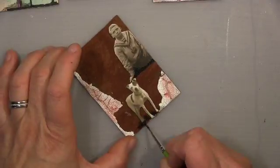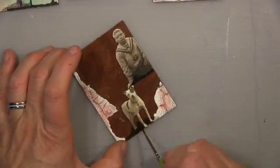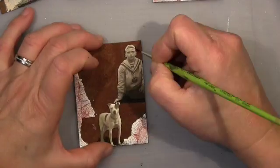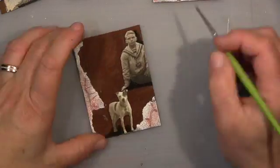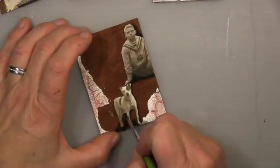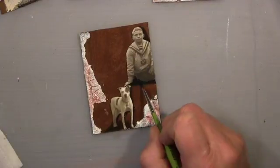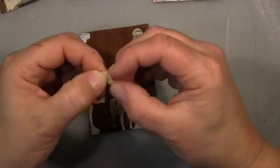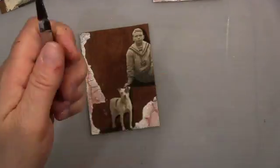A bit of shading here and there, and I use the black acrylic ink again. That works best with a bit of water on the rusty bits, because it's really difficult with a pen, whatever pen you use, because the surface is absolutely rough. You will damage all your pens on that.